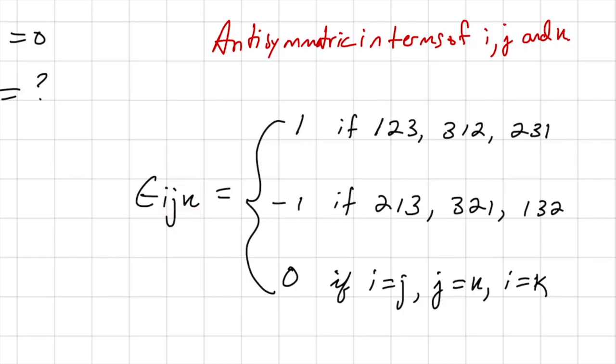Well, if it's in order 1, 2, 3, then it's evaluated to be 1. If it's cyclically permutable, meaning that you can take this number off the end and put it in front to get 3, 1, 2, that's said to be a positive cyclic permutation, then that is still a positive 1. Okay. So 1, 2, 3, 3, 1, 2, 2, 3, 1, these are the positive values.